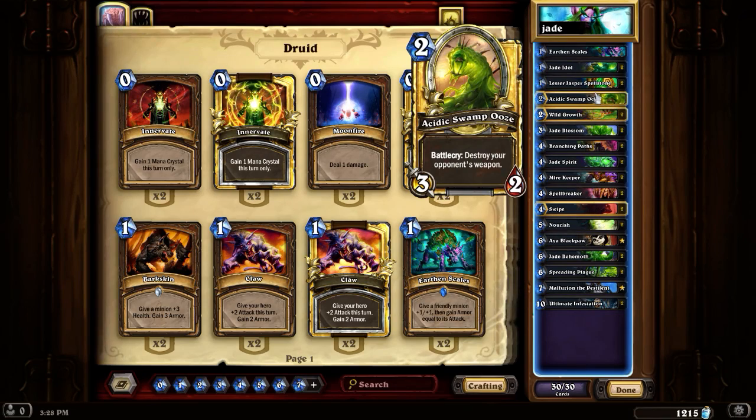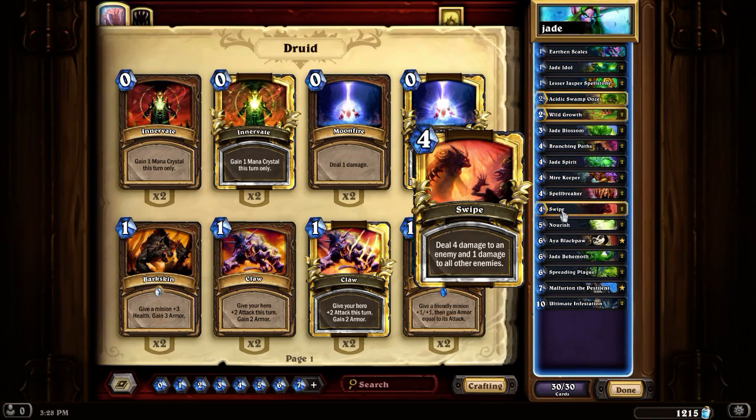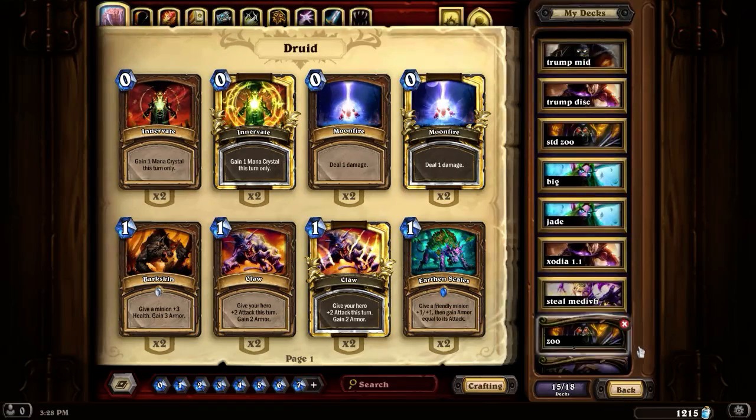Swipe. Notice the lack of Wrath in this deck. We have Swipe for removal, but no Wrath. The removal here is lesser Jasper Stone and not Wrath, which is interesting to me. So we'll see how this goes. Here we go.